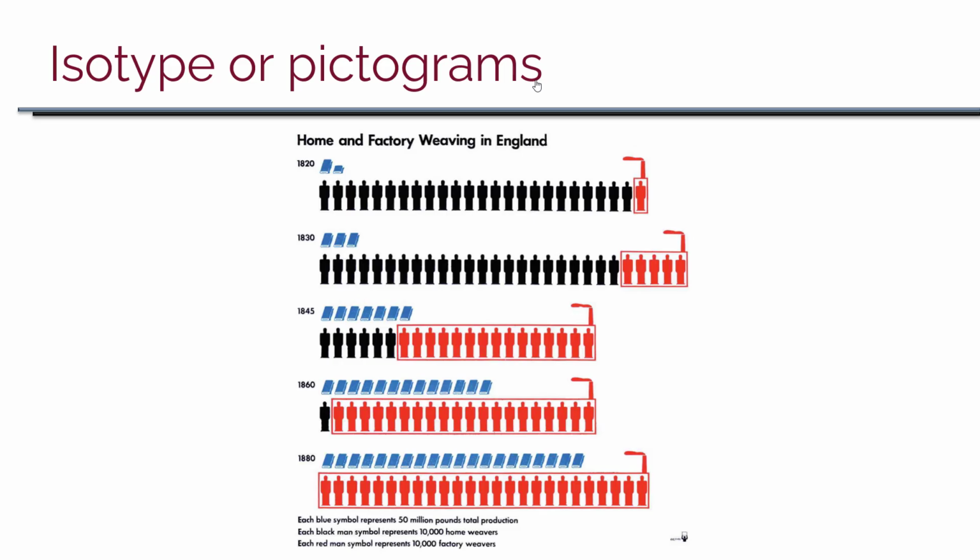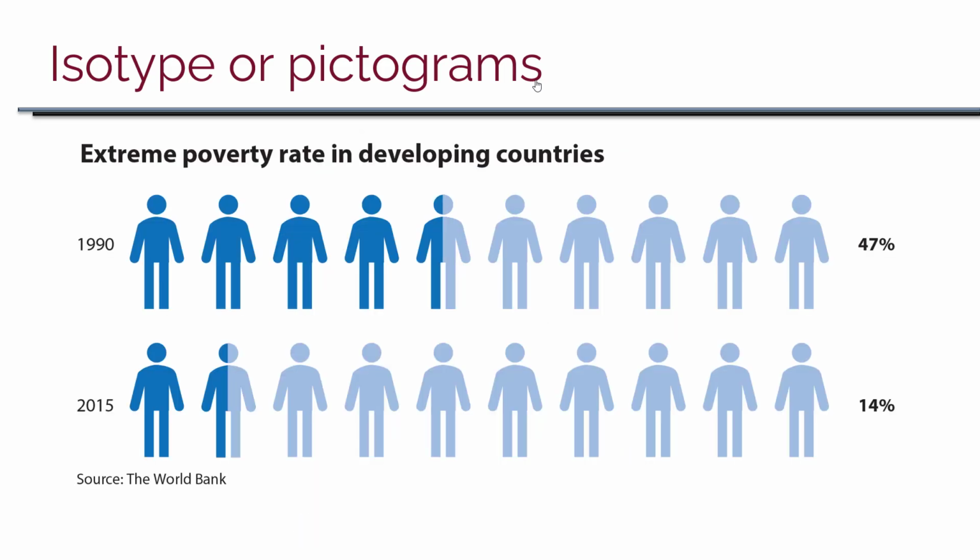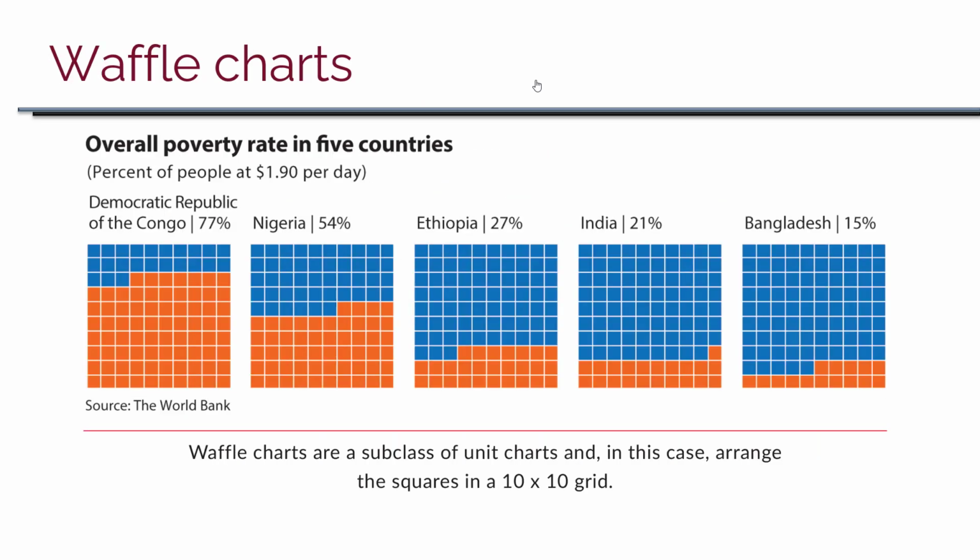Pictogram essentially shows, so you can have icons, and the number of icons represent your data like this. So if 14%, this is 14%, this is 47%. You can totally do this in Excel, but there's no default option, so you have to do some tricks. And this is a waffle. The waffle is similar to that earlier chart, but it just shows you 100%, and it shows you what percentage out of 100%. It's kind of like pictograms, but it goes like a waffle.